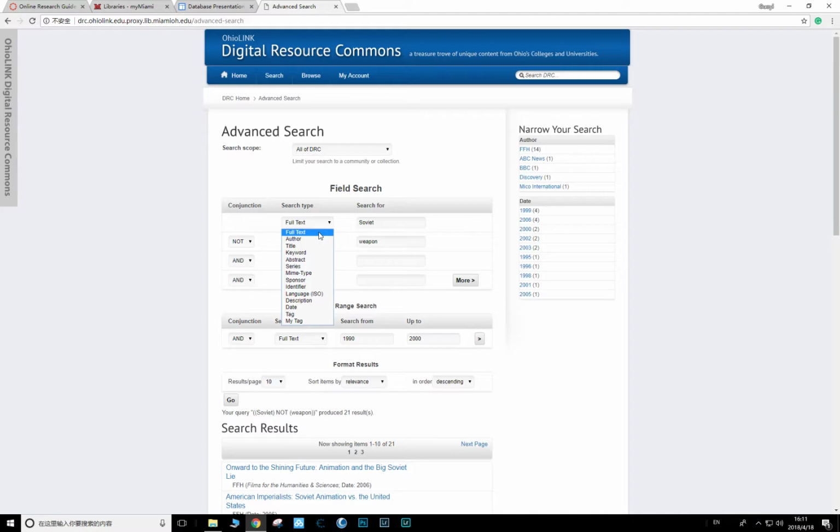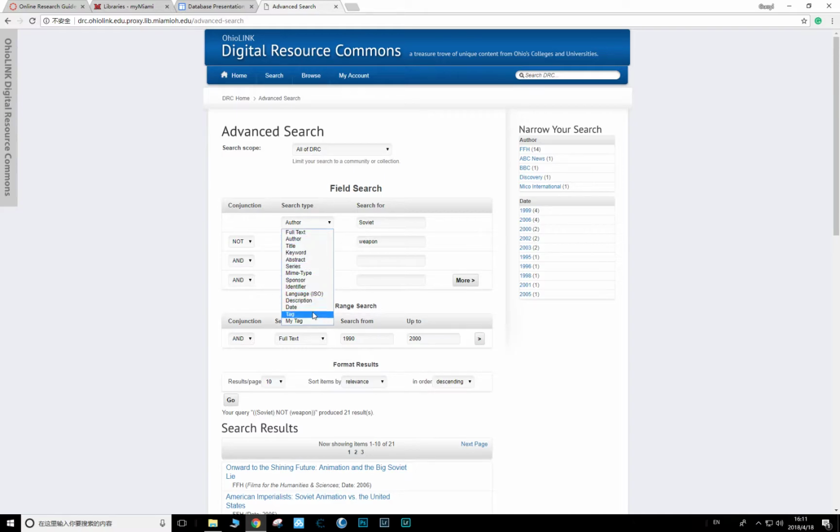If you choose full text, it will show the results that contain Sophia anywhere. If we find Sophia in the text, it will show you the result. And if you choose author, it will show you only results where the author's name contains the word Sophia, like Sophia Joey or something like that. But it's not likely that anyone would have Sophia as his name, so I would say low possibility. So when you search, you've got to be careful. You don't want to choose author.